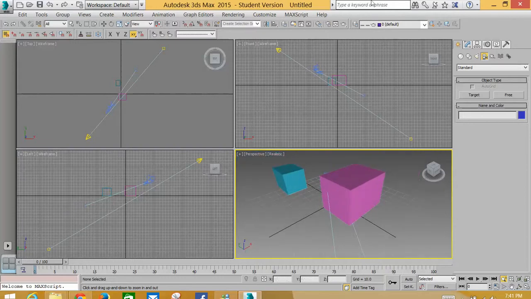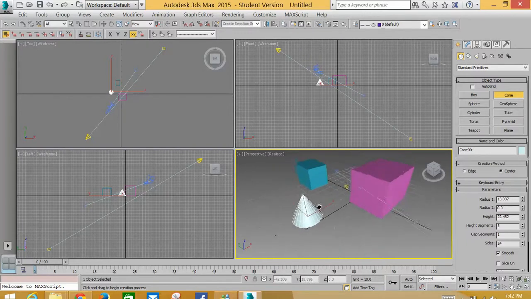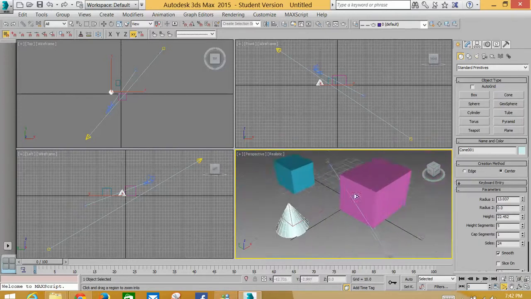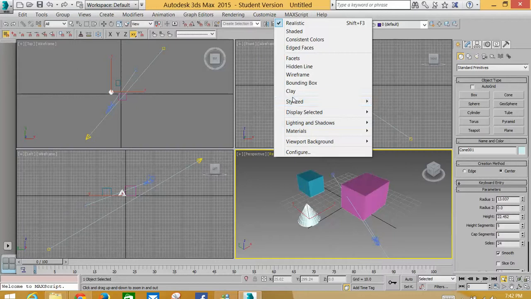But let me go ahead and grab a cone. And with that cone selected, I'm going to create a bounding box.